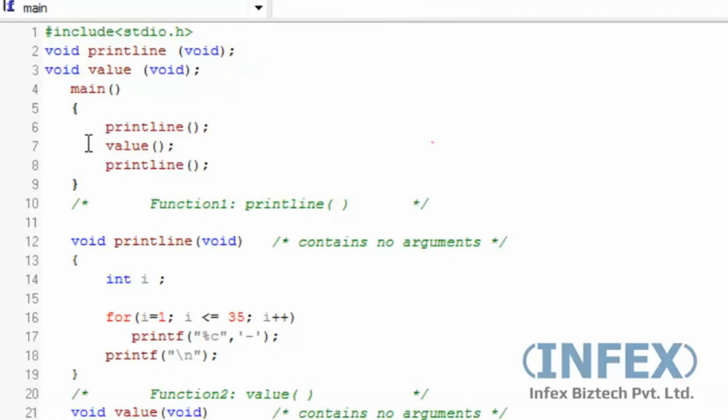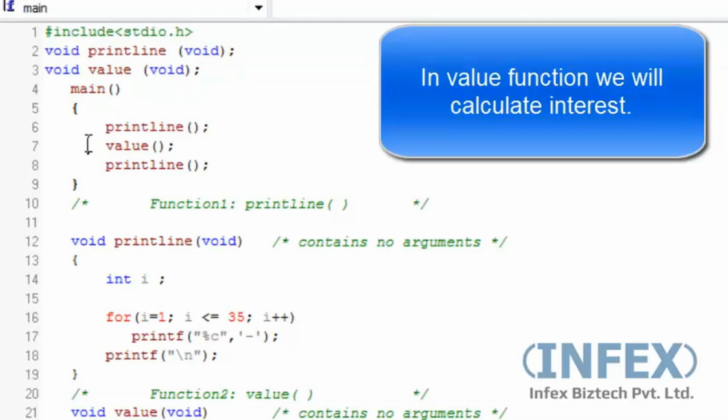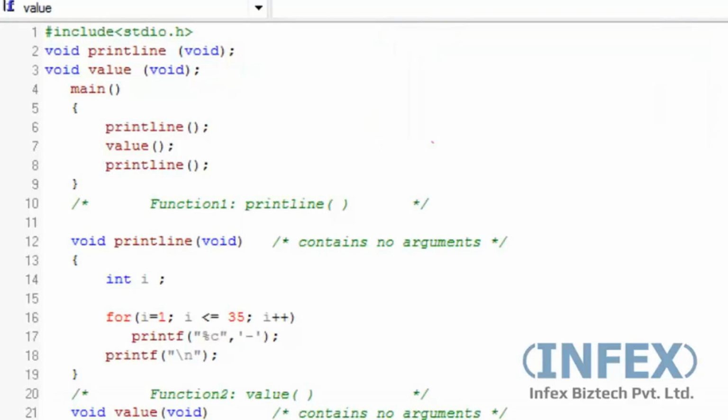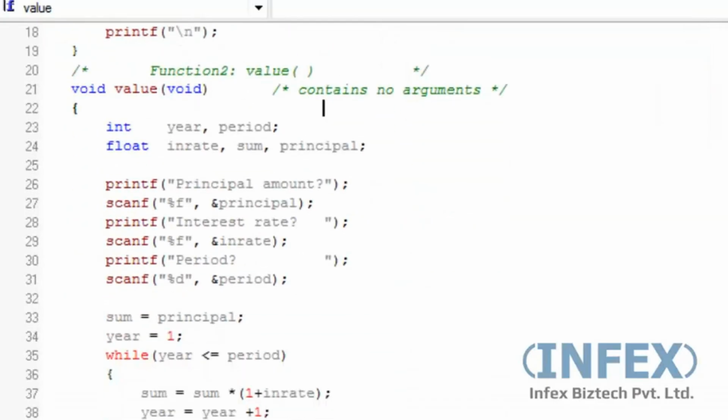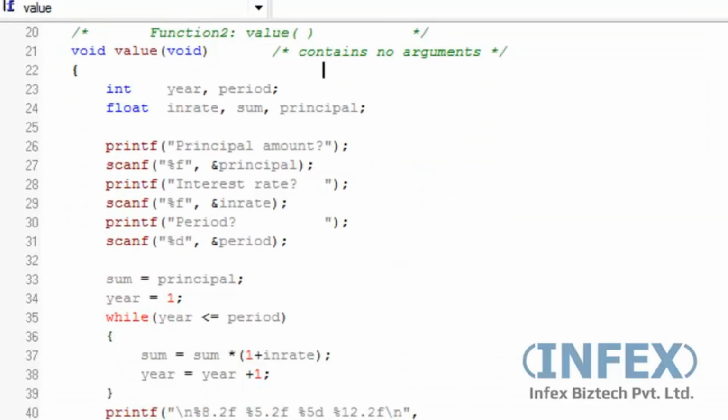Now let's see the value function. The value function is our core function, or we can say it is the core functionality function, because in this function we are going to calculate the interest of a particular amount which is entered by the user. So let's see how interest is calculated.